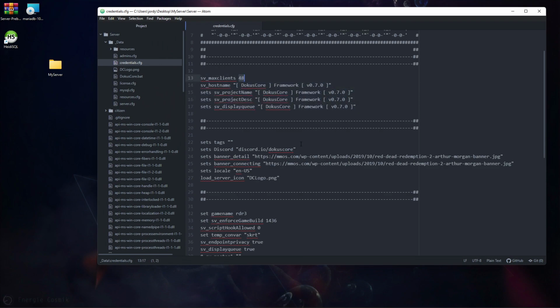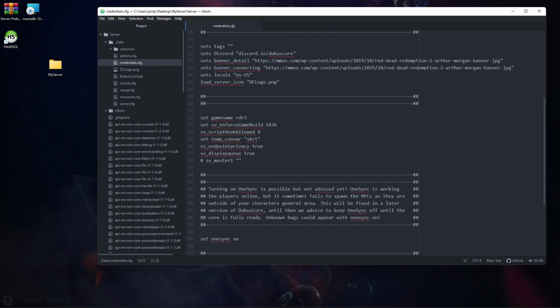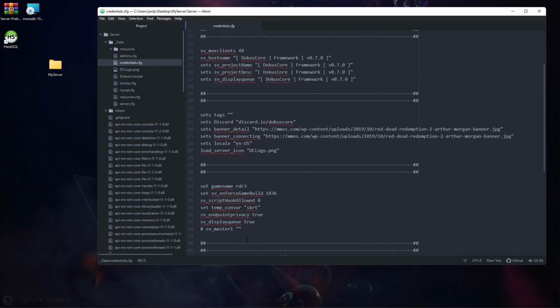The server is set to 48 people because by default we have set OneSync on. Keep in mind that OneSync only runs in Infinity on RedM. So don't try to start legacy, you will run into a lot of problems. Just leave it like it is right here. It will automatically start Infinity. Then you can also go to 48 people, otherwise you're stuck at 32. With a OneSync license, of course, you can raise this number even higher.